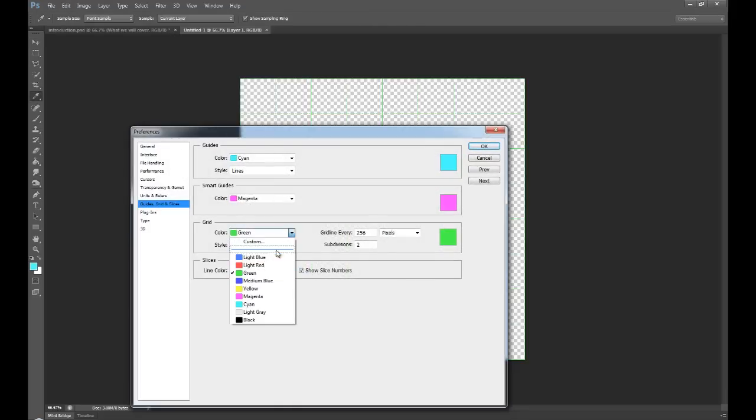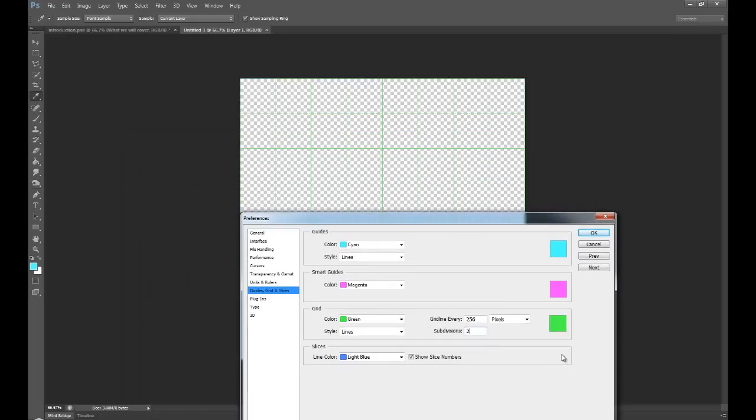What we want to do is make sure we've got it set to a nice vibrant color, such as green. I believe by default it's set to light gray or light blue, one of those, and it's just a little too hard to see. Next thing you want to do is set it to something like 256 or 128 and set it to pixels instead of inches, because then it's always going to be set to pixels no matter what the DPI of your image is set to. And subdivisions control the subdivision, so I can set this to something like 4, and you can see I get 4 divisions along there. 2, I get 2, 1, I get 1. And that's simply how this works. It's quite good like that. So we'll just click OK, and that's our grid.